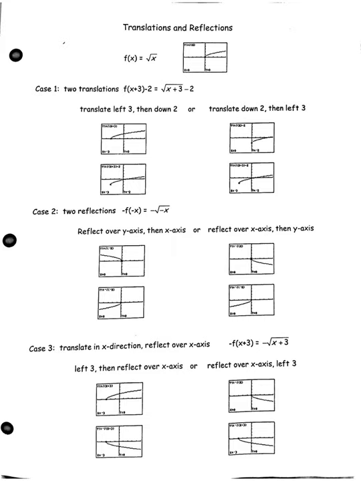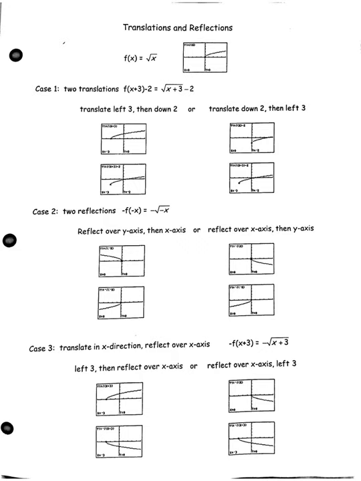You can't see a reflection about the y. It would be exactly the same. A reflection about the y-axis would be exactly the same. Now, I'm going to give you the end game here. Case 5 and 6 is the only time that the order matters. So there's no work here. You're just looking at it and taking in what the rules are for conducting the translations and or reflections properly.